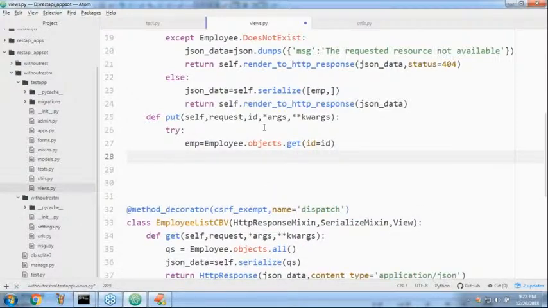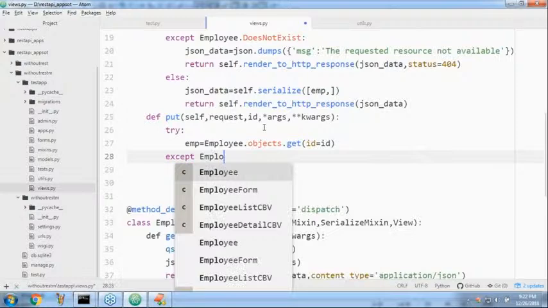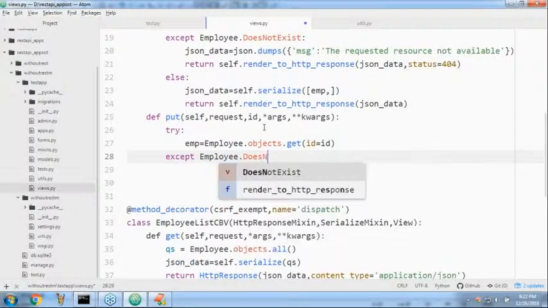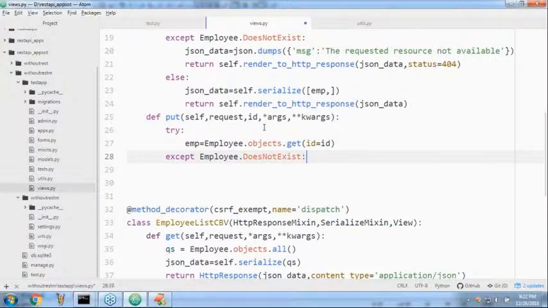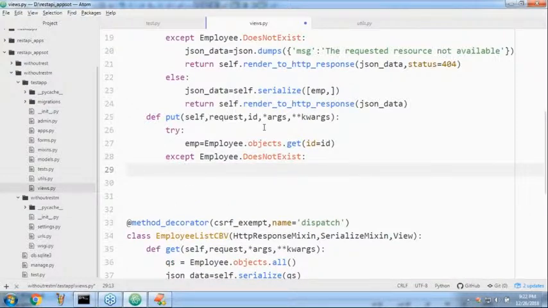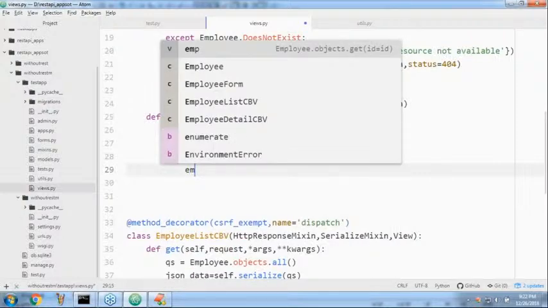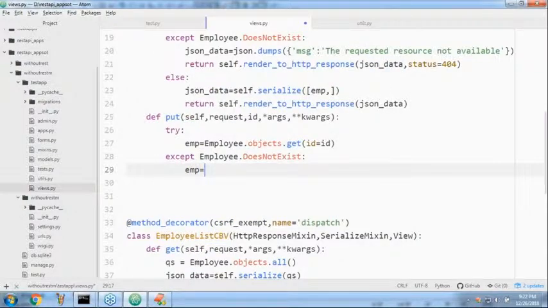Except employee data does not exist. If employee does not exist, then EMP is equal to None.